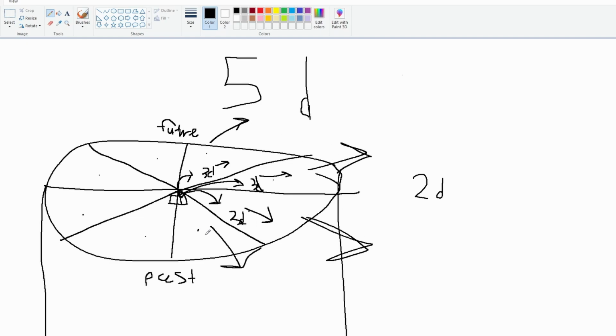And what a 5D object would see is it would be surrounded by 3D worlds of different options it can make. But instead of being forced, once you choose to drink coffee, you can't go back and say, never mind, I don't want to drink coffee. What a 5D object has the privilege of doing is it can say, okay, I want to drink coffee, which was this dimension actually, I think, and then it can go into the future, and then way later, it can decide, you know what, I didn't actually want to drink coffee. Let me go back and choose a different universe. Let's go over here where I drink nothing, and then go into the future here.